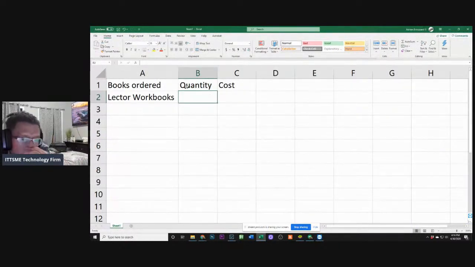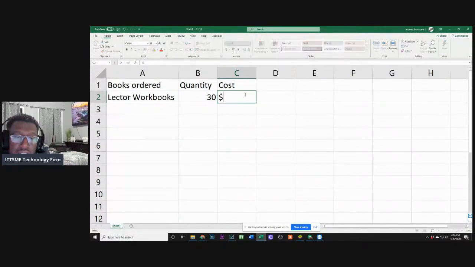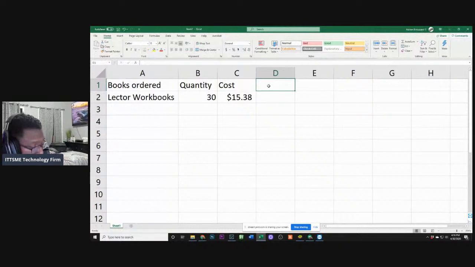Well, we still. So let's go ahead and do one to make sure I have you right. So we have quantity. Give me a quantity. 30. Okay. Cost. 1638. Okay. So yeah, no. So we do want total here. I'm sorry. I said that wrong. We do want total.